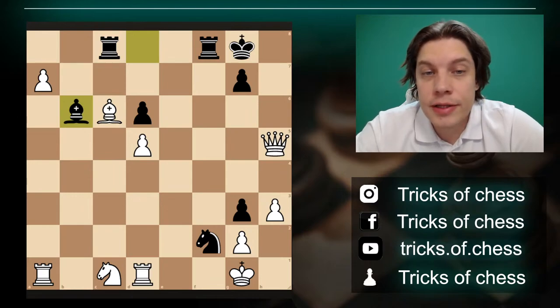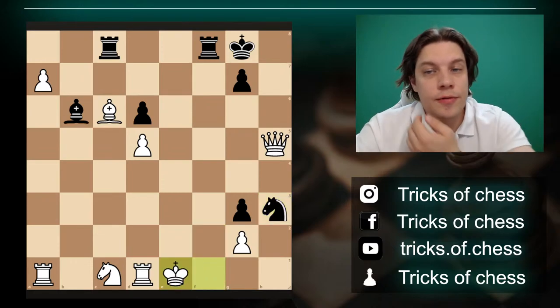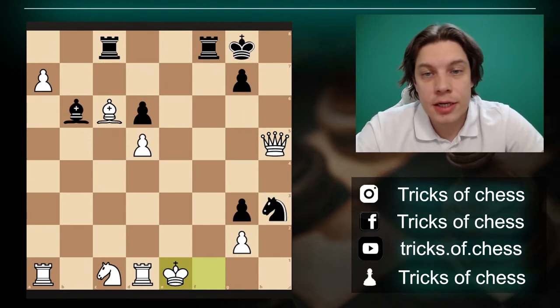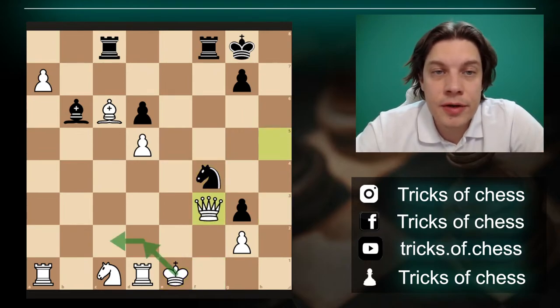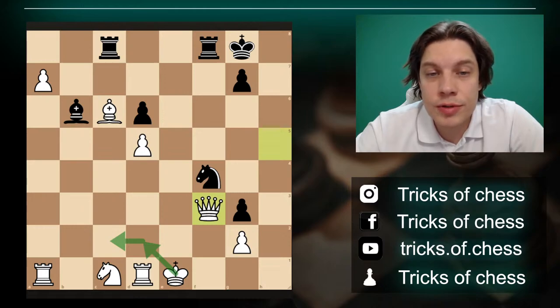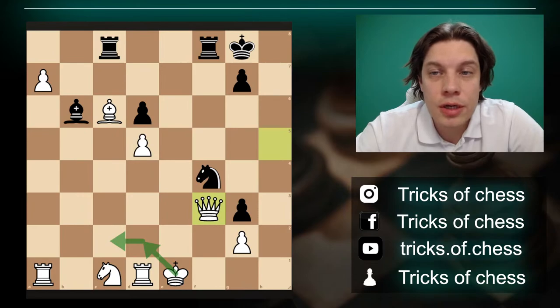Yeah, king f1 is the only move. If knight d1, the king escapes. Knight h3 was played in the game, but the king still escapes, this time to e1 to avoid any extra checks. So knight f4, and after queen f3, black realized that there is nothing they can do, because the king escapes to c2, the c file is closed. So they cannot do anything.